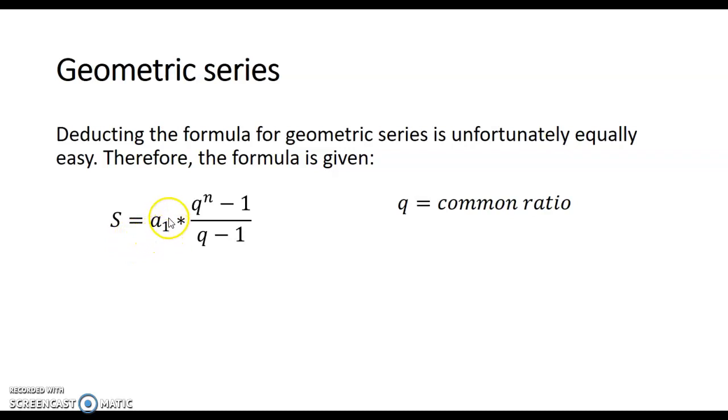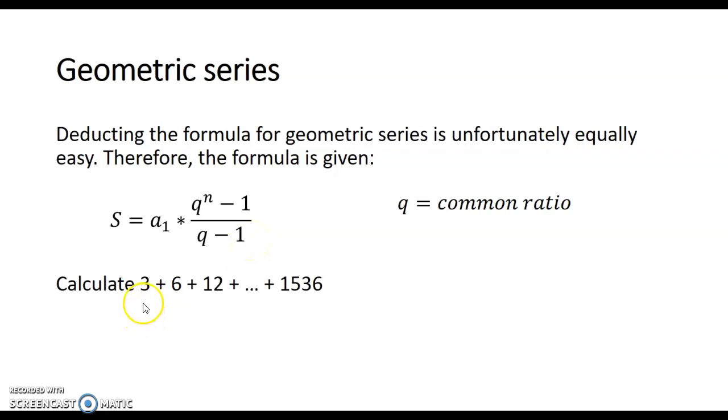And notice, we only need to know the first one in order to calculate the sum. We don't need to know anything else than the first one. Also, an important thing to notice is that in this formula, the exponent is n, not n minus 1. The minus 1 is outside this exponent. Lastly, remember, if you're using a calculator to do this, you need brackets over both the divider and the dividend. So both of these need to have brackets over them when you do the math.